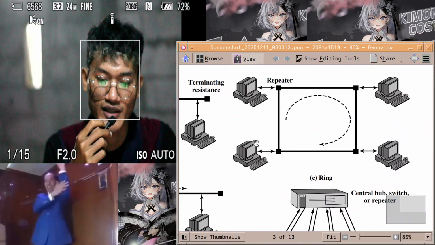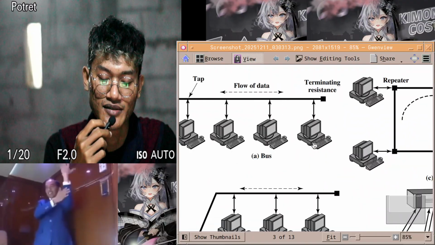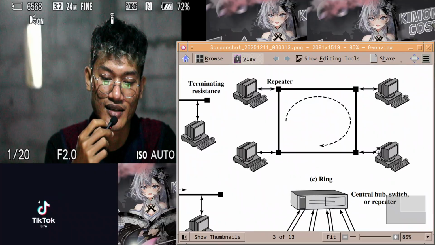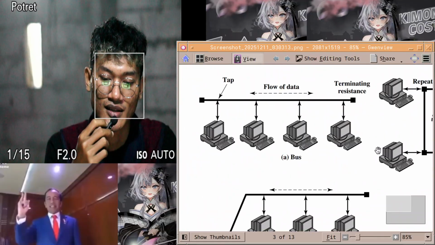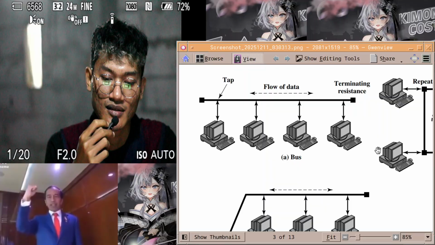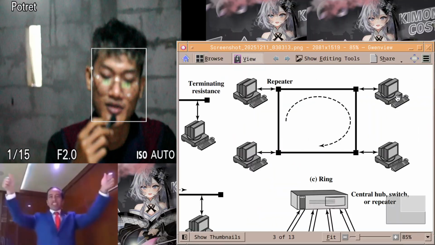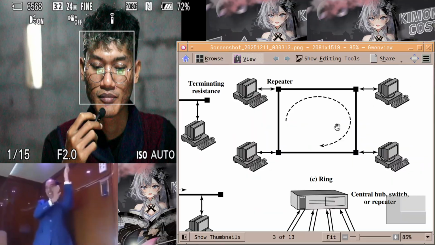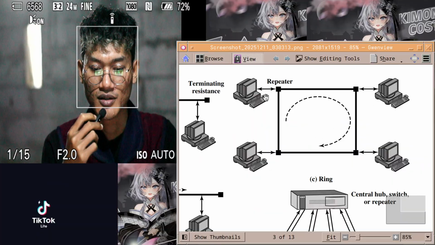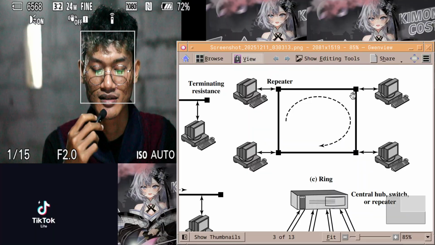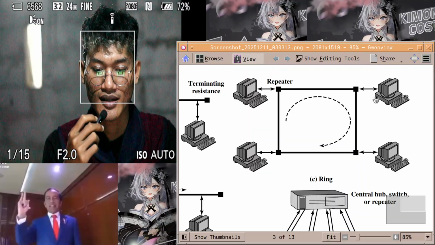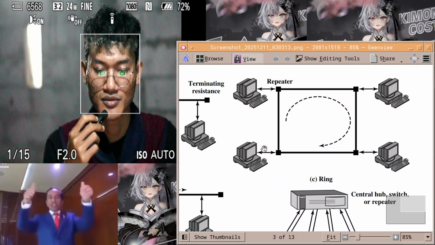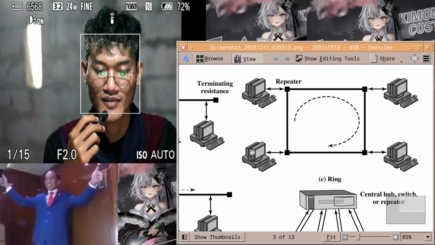And this is a ring. Oh, the bus. The bus is different from the ring. The ring is more like everyone can communicate with each other, but repeatedly. When we want to transfer data from this computer, the data has to pass through this computer to get to our destination.